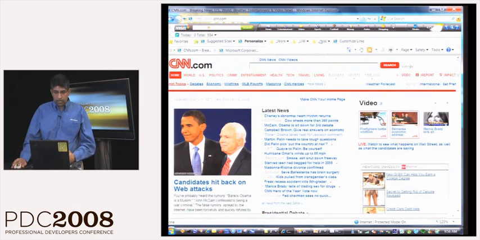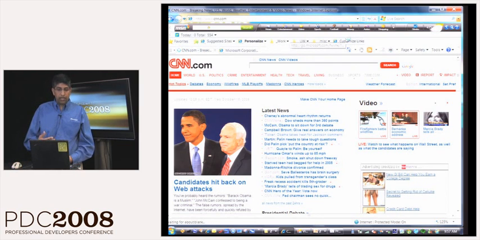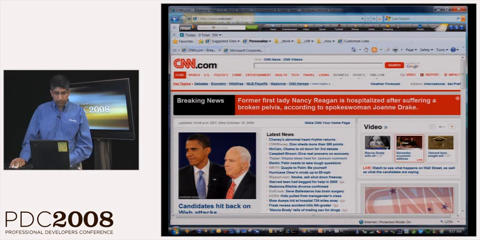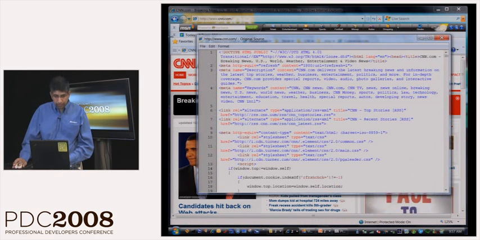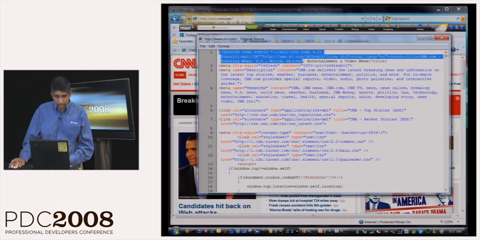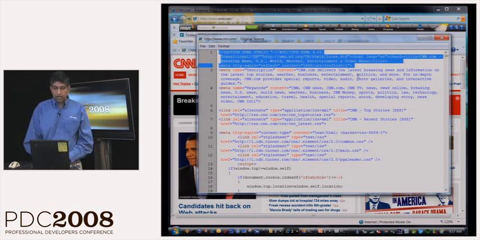If you go to CNN.com, you'll see at the top here a compatibility view button. What does this button do? It allows the end user to click on it and say that the website runs in a compatibility view. I'll show you more when you view the source on this one. You will see that if you look at the doc type and the content and the meta tags here, you will not see any reference to any of the IE 8 compatibility modes.